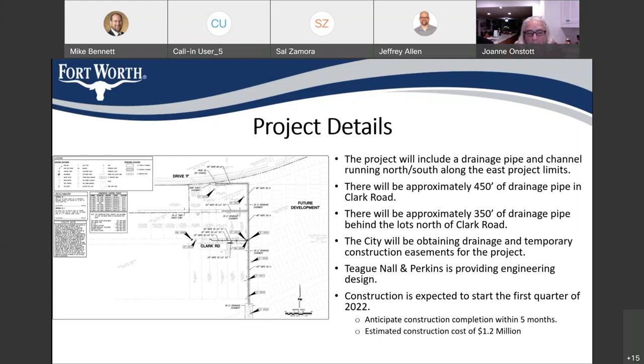So, I'm trying to figure out your first question. It sounds like you've got a couple parts there. First, regarding the pond, are you saying that you do not want the pond there anymore? Well, if it's not going to be needed because no water will flow in it, since you're taking it underground, we don't need it. So I'd assume any dirt that you dig out to put in all this piping and stuff can go to fill up that pond.